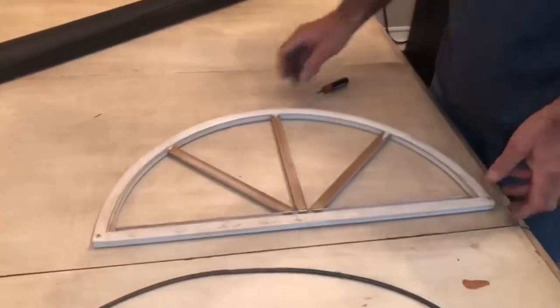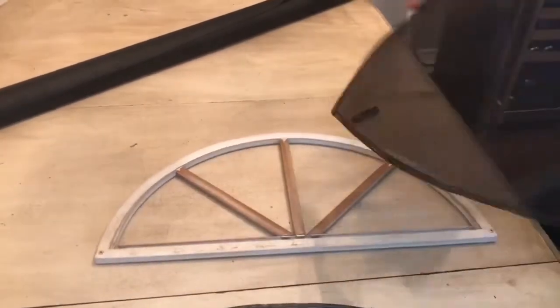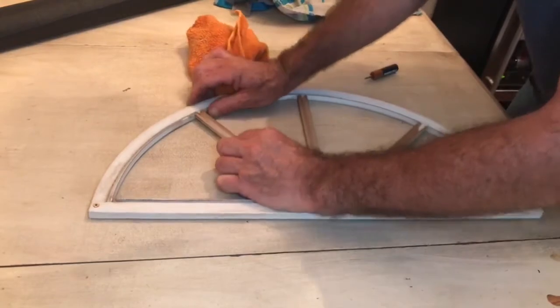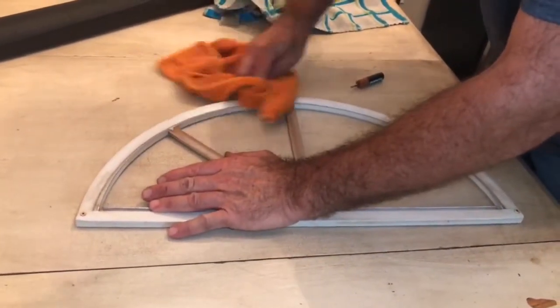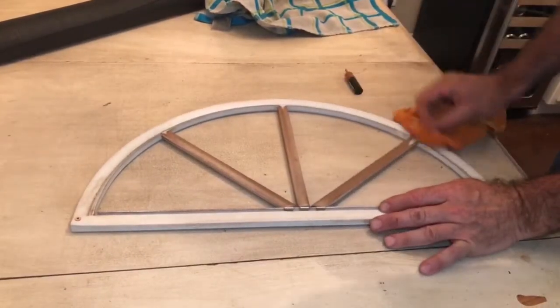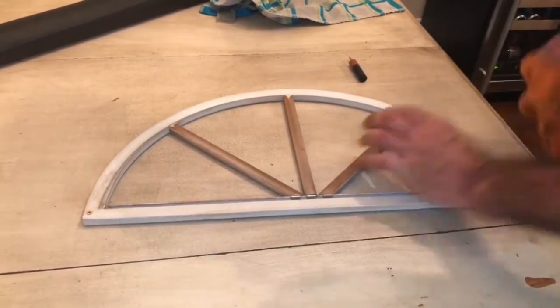Okay, so this is dirty. The last one I did made kind of a mess, so what we'll do is at least wipe that down a little bit. I want to make sure these are in the exact same place because they're all symmetrical. Luckily it is dirty because you can relocate exactly where it's at.